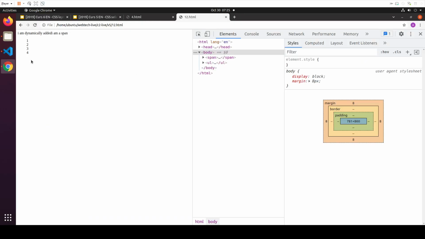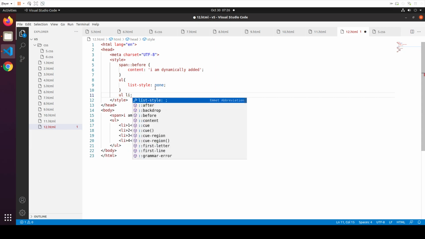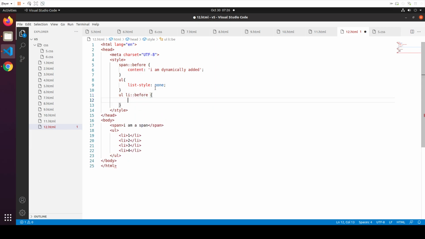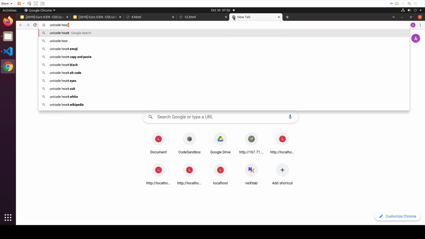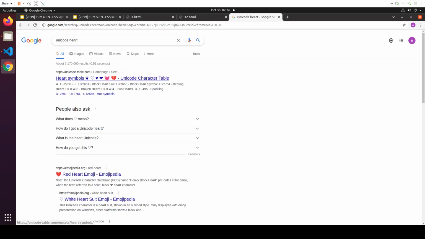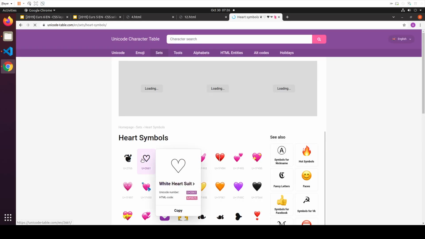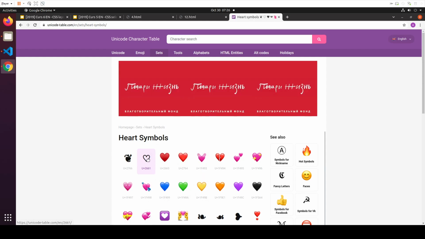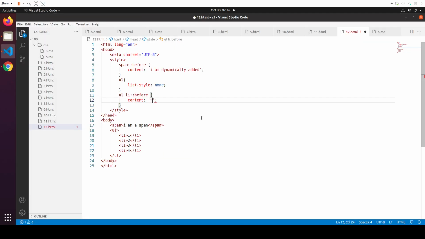This is going to give us the list without the bullets. And then we will want to do ul li before and write something. Let's say Unicode heart. Right, and we might want to do this. How do I copy this? Copy. Okay, so we might do this.